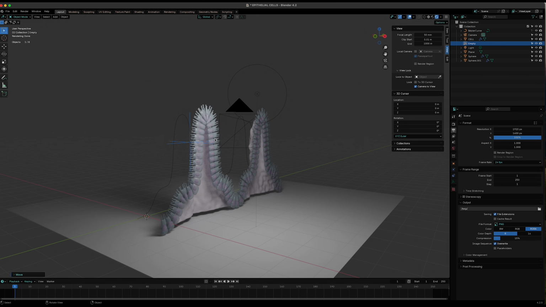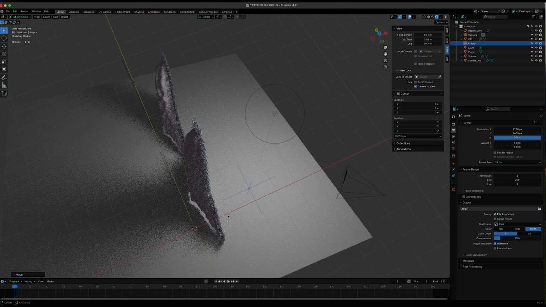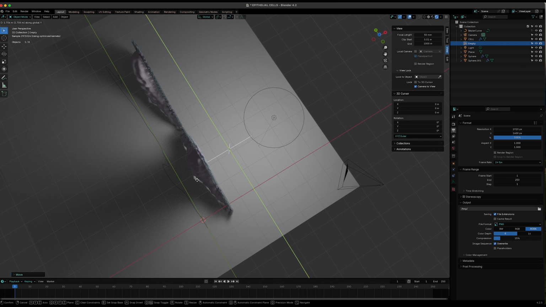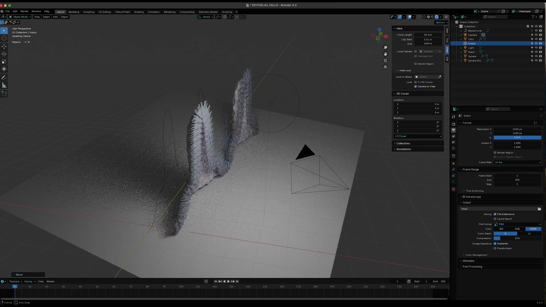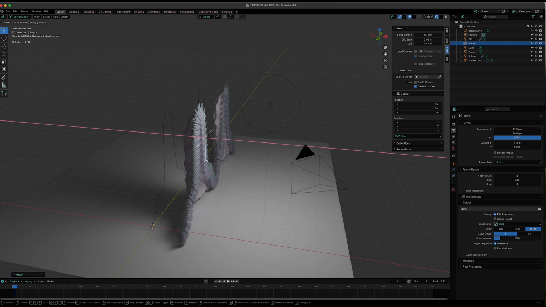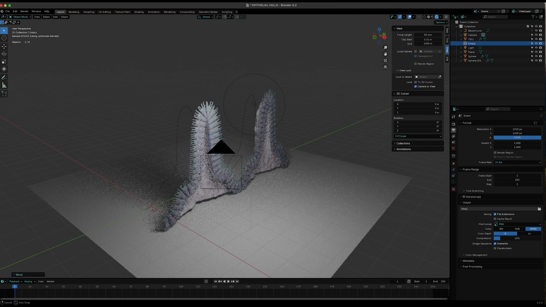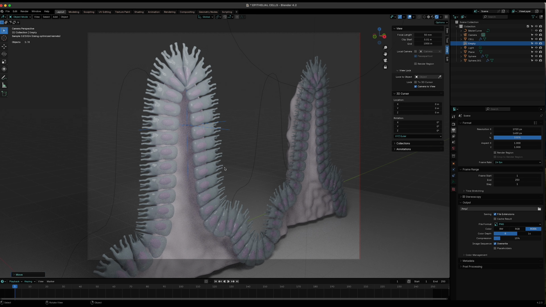Let's move it to here. I think this is where I would like to focus.